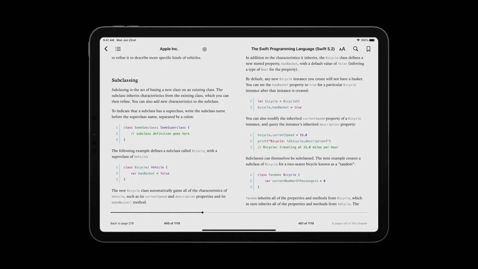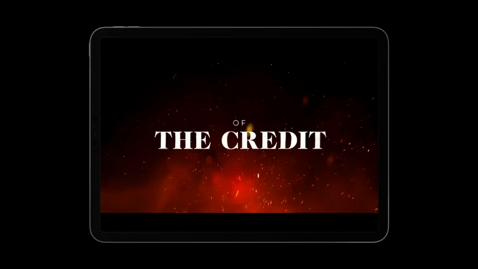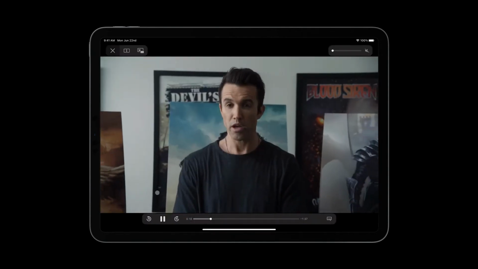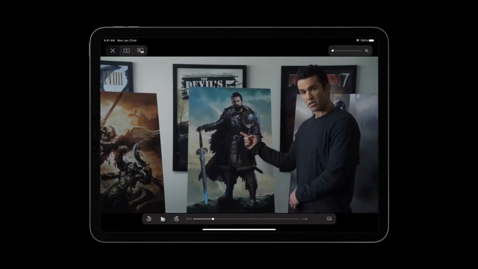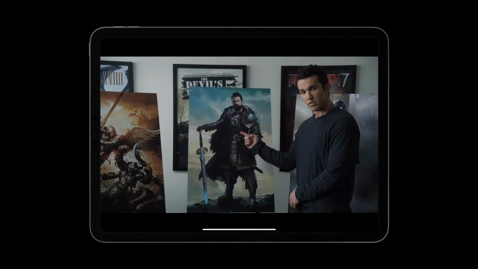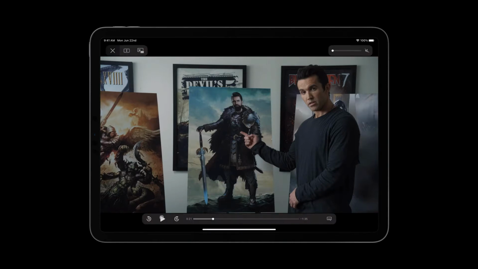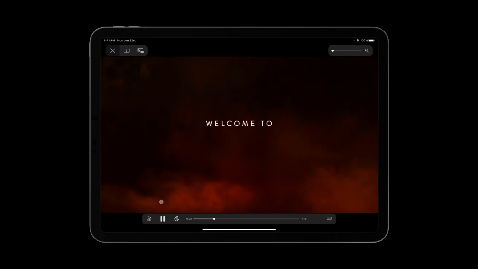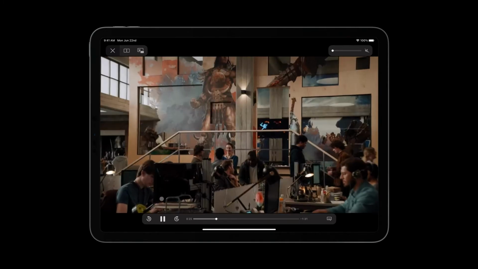For instance, the Books app makes use of the hover position of the pointer to control the visibility of its toolbars. We can hide the bar interface while reading to reduce distraction, but immediately reveal it when the pointer moves over it, removing the need for a click to hide and show. The pointer's movement, or lack thereof, can also be a helpful hint to update our UI. In a full-screen experience or a media playback, you might wish to automatically hide UI after a period of inactivity. In these cases, pointer movement is a clear indication that someone wants to interact with your interface and can be used to reveal your controls.